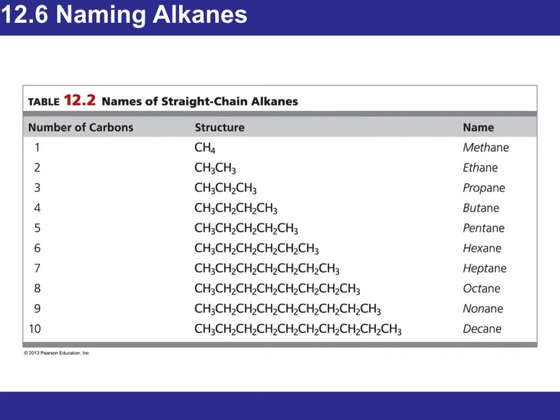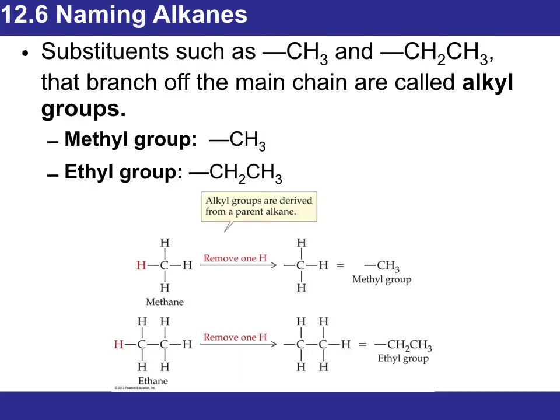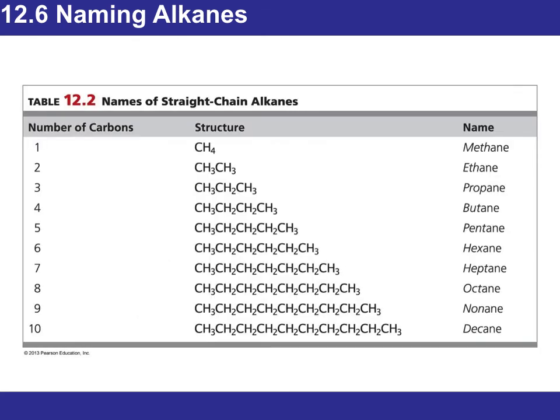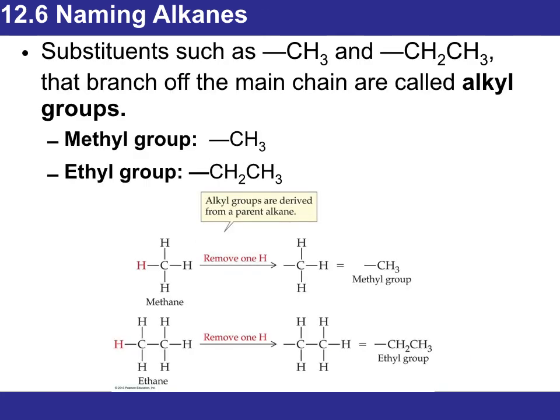So 1 carbon will be methane, 2 carbon atoms with a single bond attaching the carbons is ethane, 3 propane, butane, and so forth. Then we have to look at what we call the substituent. Example here, those are called alkyl groups. CH3 is methyl, CH2CH3 is ethyl. So basically you still go back to the first table I gave you, meth, eth, prop, but, but then you add Y-L at the end, so methyl, ethyl will tell you how many carbon atoms and the fact that they are substituents.